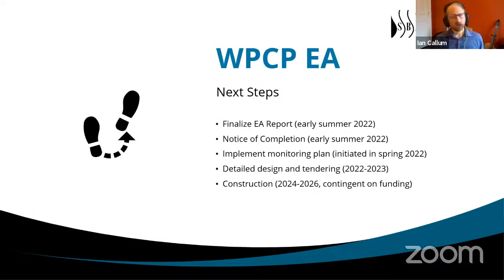So with that, we have a preferred alternative design, which is to upgrade the current water pollution control plant. We've looked at a number of different ways for all the different processes of what needs to be upgraded, looked at a whole bunch of different options, and then evaluated those from technical, social, environmental and cost criteria to come up with a preferred design. Where that puts us after this public information center is that we'll be finalizing the report early this summer.